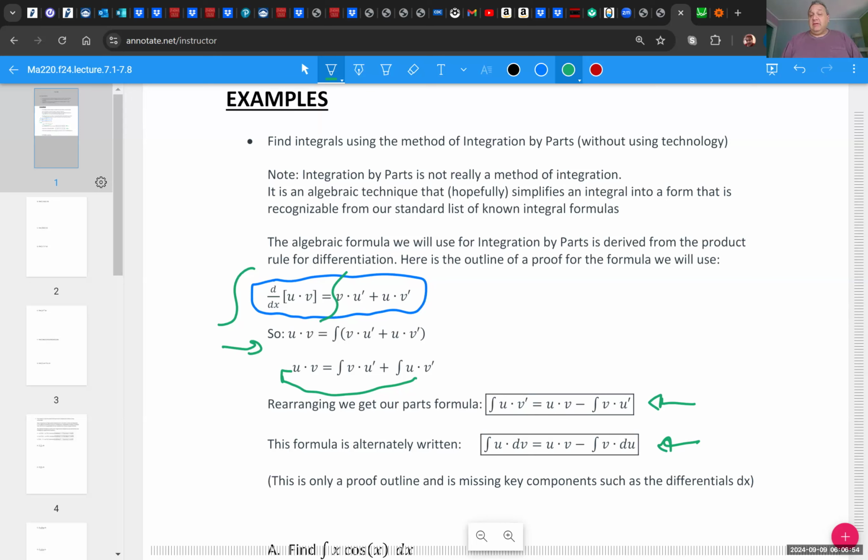And the goal is not to find the integral. The goal is to change this into a simpler integral that we can do using our formula sheet of known integral formulas. So the idea is to do this method of simplification and end up with an integral which we can now do using our known formula sheet. So that's our mission, and that's the way you need to frame this. Let me show you with an example because it'll be easier to see what I'm talking about. So let me do that.